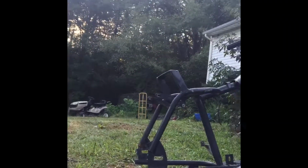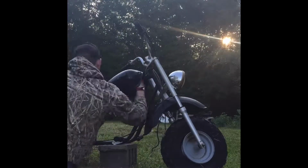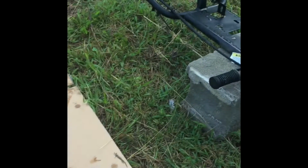Alright, let's take the gas tank off. Alright, the gas tank is off. All it took was to take 2 of these bolts out. The gas tank has threads built in. So keep all your bolts and everything together that needs to be together.